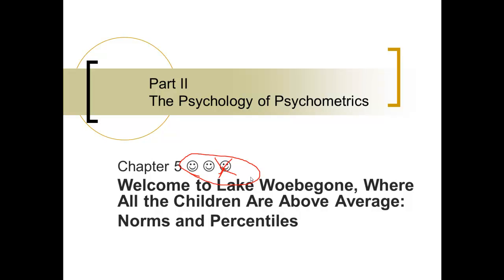So here we go on chapter 5, and I can guarantee you this is as bad as it's going to get, because the next chapter starts our focus on the test items, and so we are going to leave all of this math and statistics behind us, starting with chapter 6. So just hang in there. Things are going to get a whole lot better very, very soon. So here we go. Norms and percentiles.